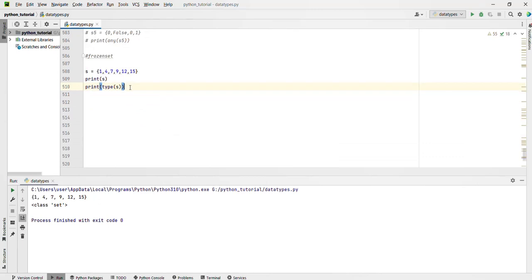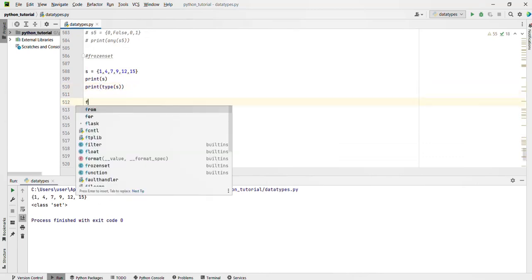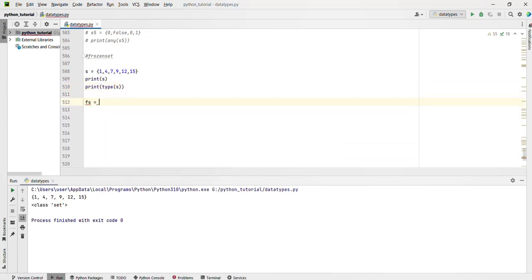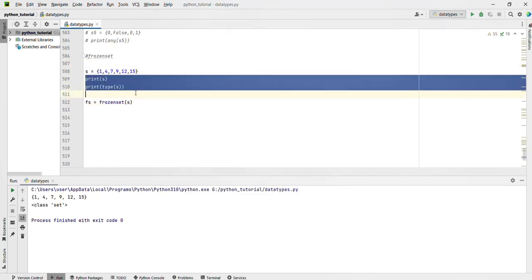Now I want to convert it to a frozen set. With the help of the built-in function frozen set, frozen set of s. Then I'm printing the same lines.